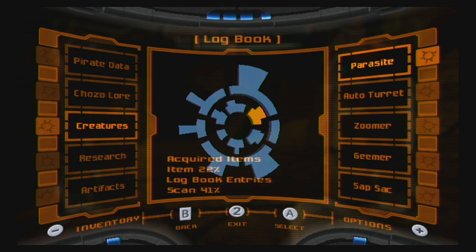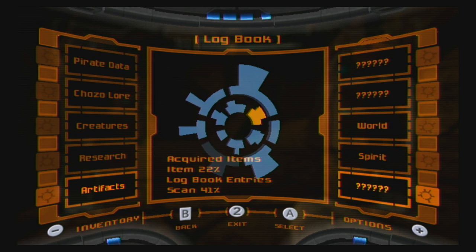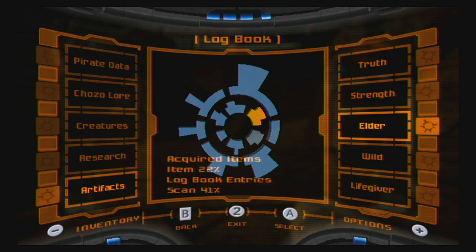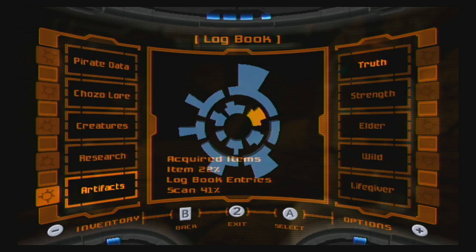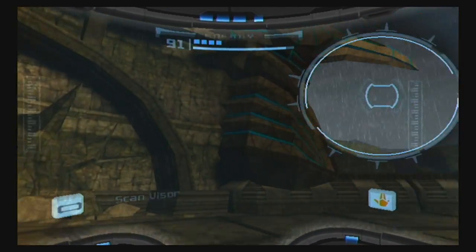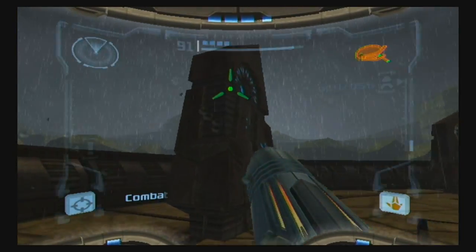Chozo. Here's where all the creatures are going to be, the research, and then here is where the information on the artifacts is. Now, you can see we actually don't have information on all the artifacts, so I guess the ones that we couldn't scan, do we need to come back later and get those? I haven't scanned these in quite some time, so yeah, it looks like we're missing one here.